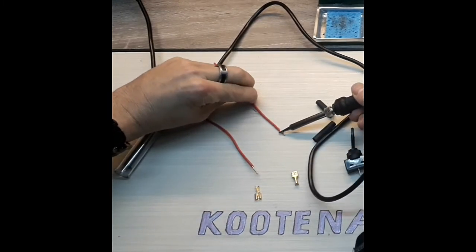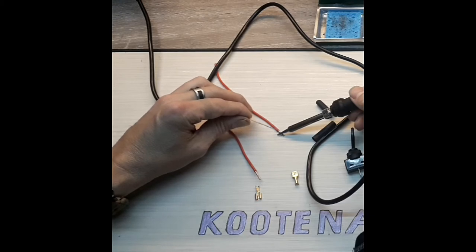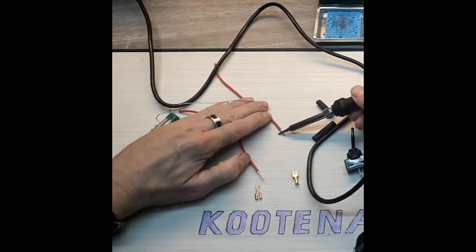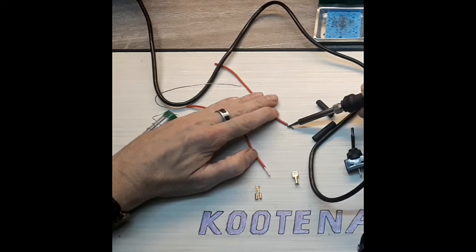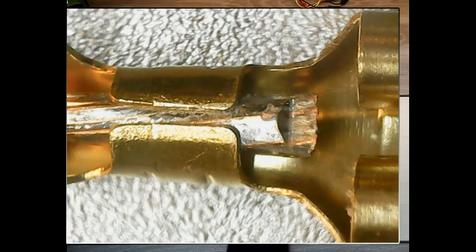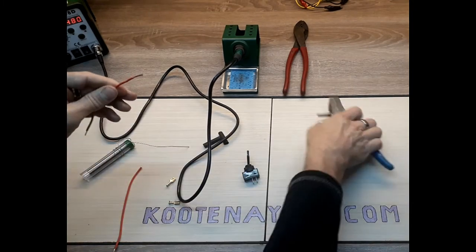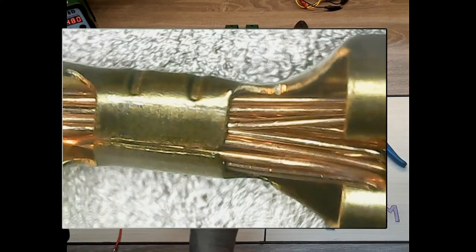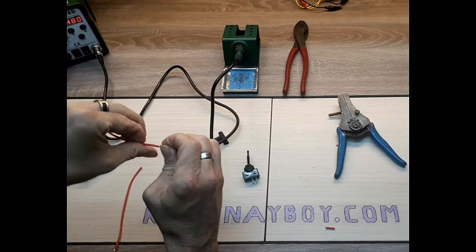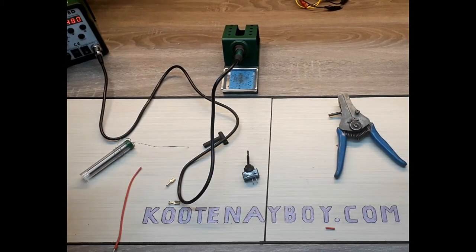That just helps to keep them solid and go into the clips better. They stay on the clips better, they last longer, just all around the right thing to do. You don't have to necessarily tin your ends, but when you don't and you have your wires stripped without tinned ends, you squish the threads and that creates spaces in between. You could possibly get heat and you might definitely get corrosion of some sort, so for the time it takes I highly recommend doing that.